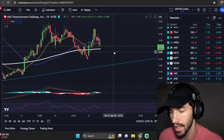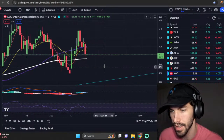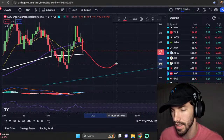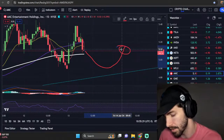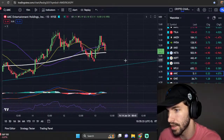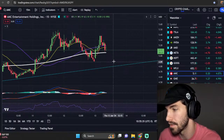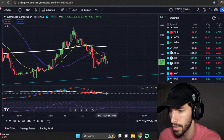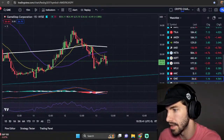AMC, did this cross yet? It looks like it's about to, guys. So this would say it's not the moment. And then maybe in 30 minutes, maybe in 2 hours, maybe in 2 days, that curls right back up. That's when you would pay more attention to this, okay? So we'll pay attention if this is actually crossing over in the next, I would say, 15 minutes. GME never curled back up, so we're waiting for that to really confirm it, okay? We need that to confirm.